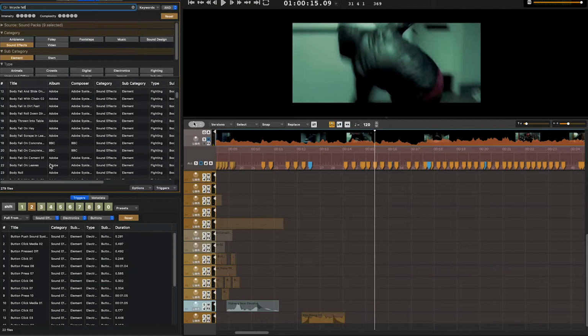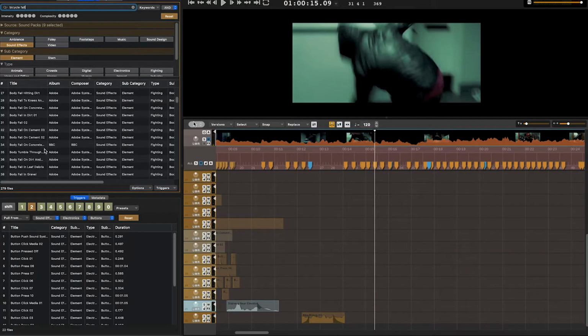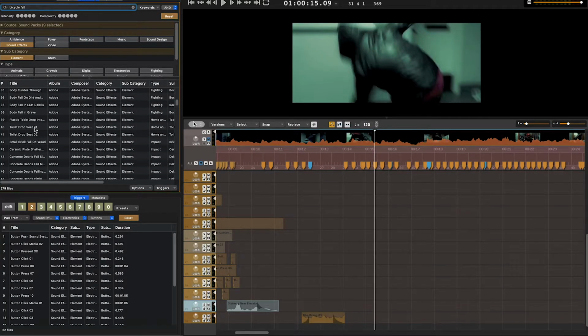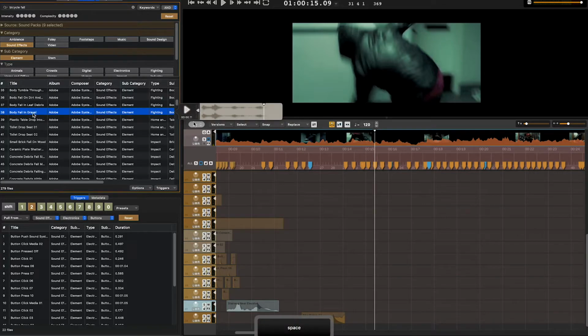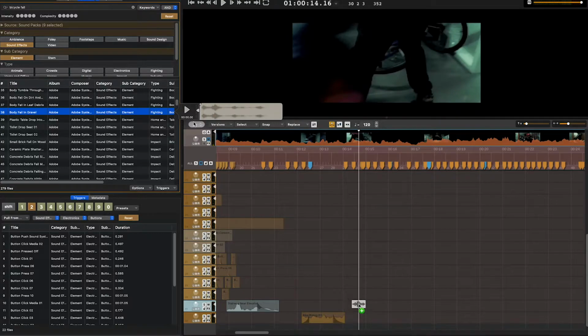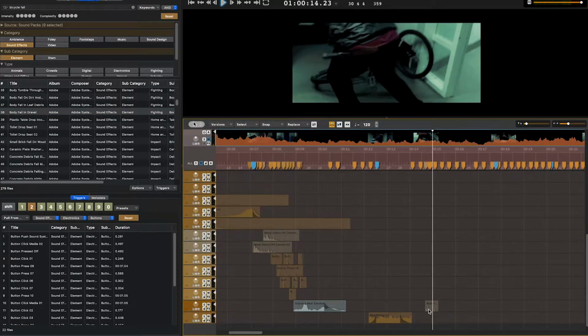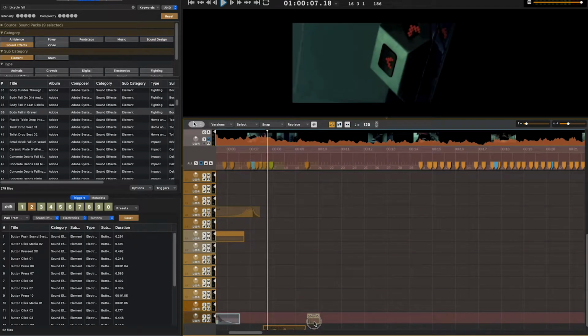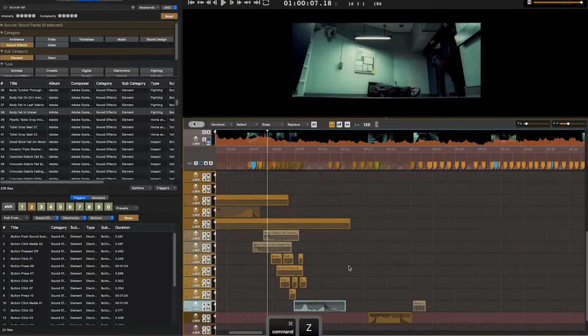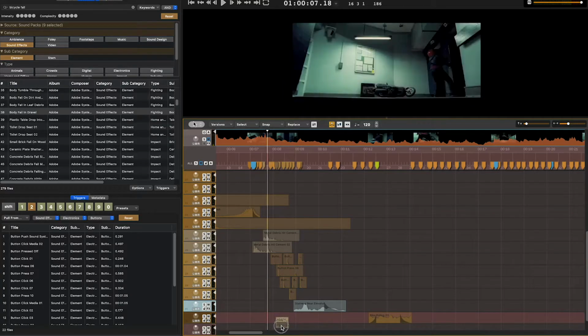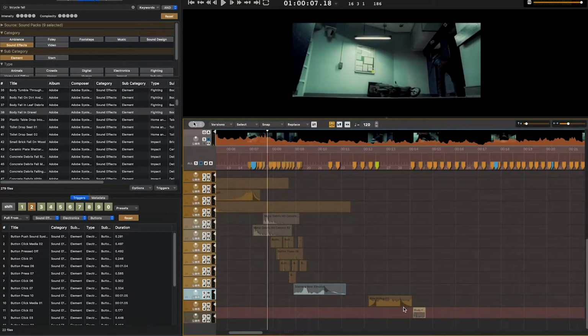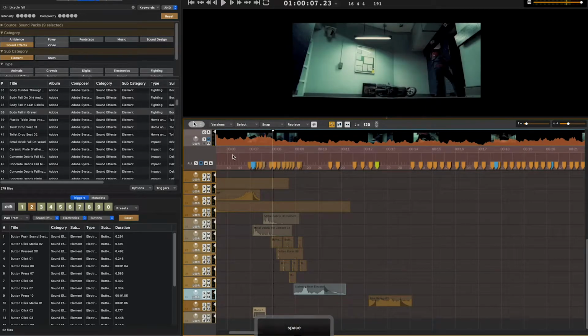So again, I'm looking for crashing sounds. I want something to fit him falling with the bike onto the ground. That first sound I was using for the body fall of him falling with the bike kind of sounds like feet shuffling. So I moved that region back to the elevator spot here to give his feet more of a shuffle.